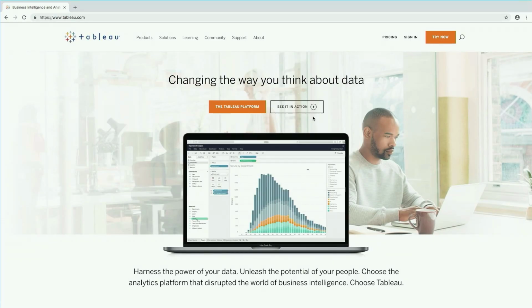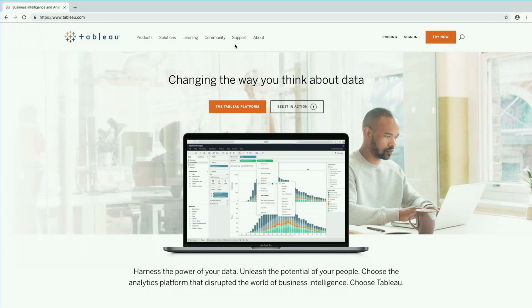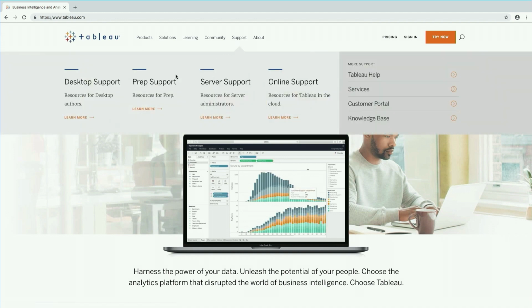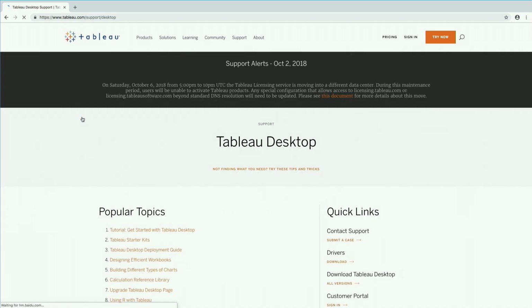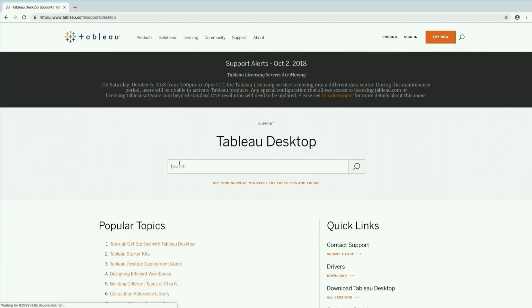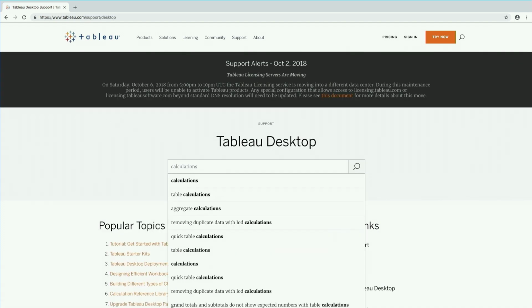So then when you go home, there's a lot of online resources as well. If you go to our website, in the support section, you'll find support for Tableau Desktop, which is the tool that we used today. And you can query for anything you like, such as calculations, like we covered today.